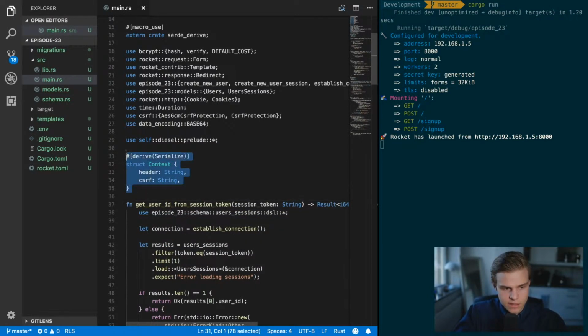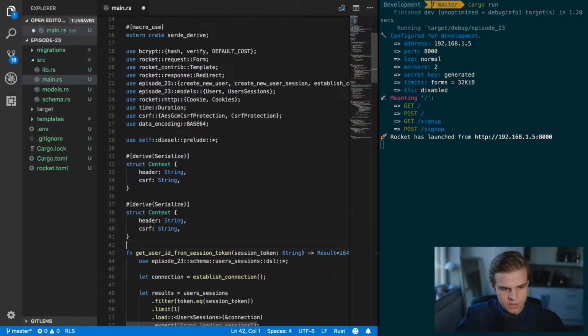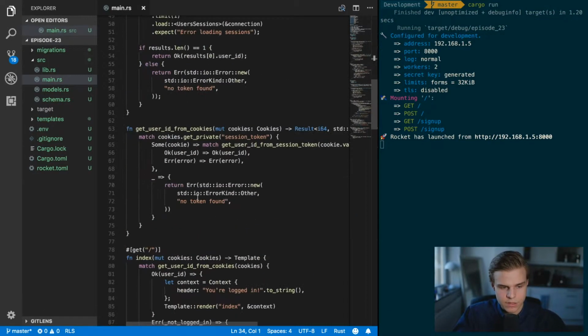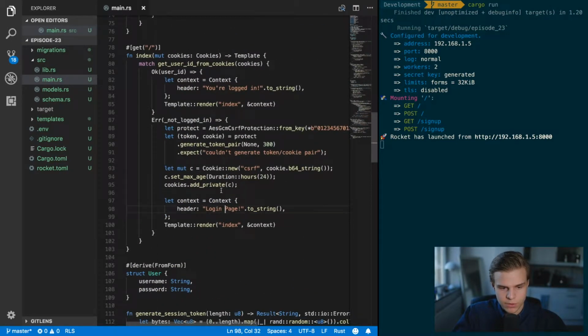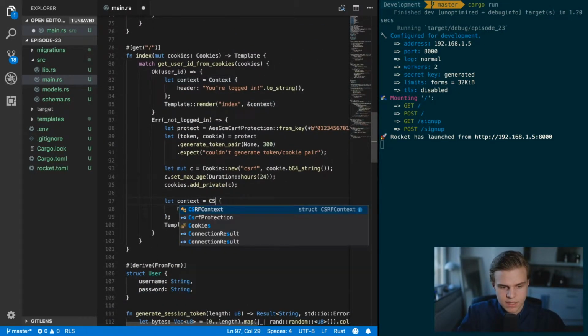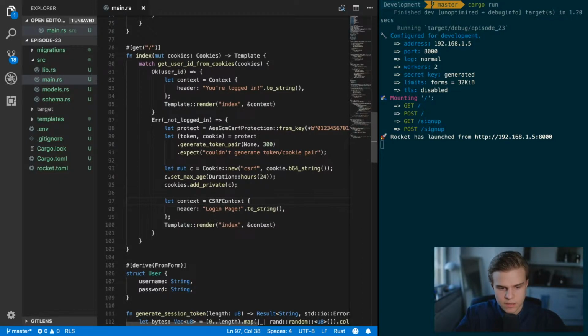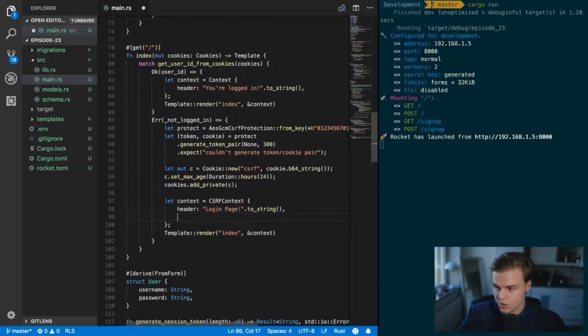Actually, let's declare a new context, so let's call it CsrfContext, and just remove this from here, like so. So that looks pretty good, and then we want to update this to say CsrfContext, and we need a header and also the csrf, and that's going to be the token to b64 string, like so.